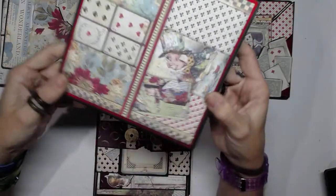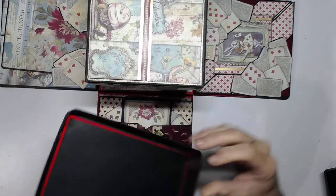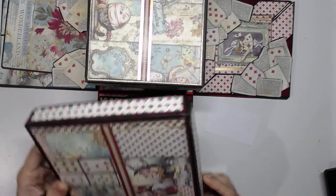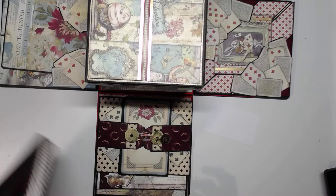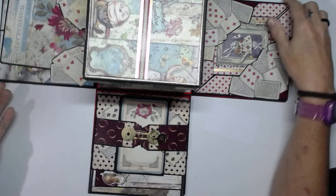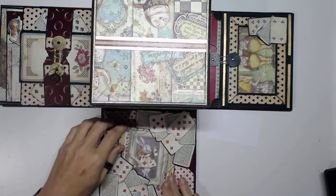The lid. Now, I was going to put papers on the inside, and I ended up not putting papers on the inside because it was too thick. So I needed to make a choice, and I kind of went, no, it's just the lid, so. Okay, then we go into this one here.